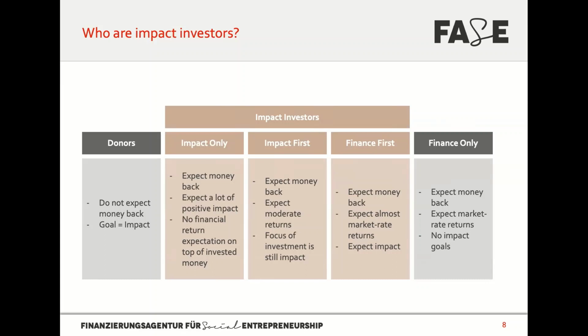So summing up, impact investors come in different forms, and it's quite important to find the ones that fit your needs, depending on what type of business model you have, whether you're very high growth or rather slow growth, and what kind of return expectations can actually work for your business model. That's something to keep in mind when you look for investment, and always make sure that you understand the difference: if you're an NGO, you rather go for donors. If you're a for-profit minded entity, you can go for impact investors. If you're somewhere in between, like a hybrid structure, either way can be an option going forward.